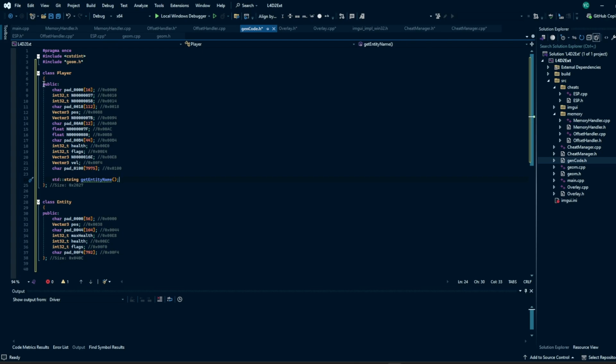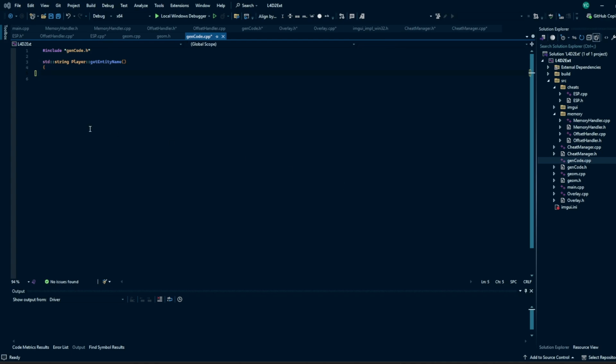Since every frame this is being copied directly from the game, if we store any variables in here, they're going to get overwritten. So as it stands, we can only have functions in here. But later on, if we need more performance or we need to store things in the entity list itself, or the entities themselves, then we'll have to change how we're writing and reading from the game.